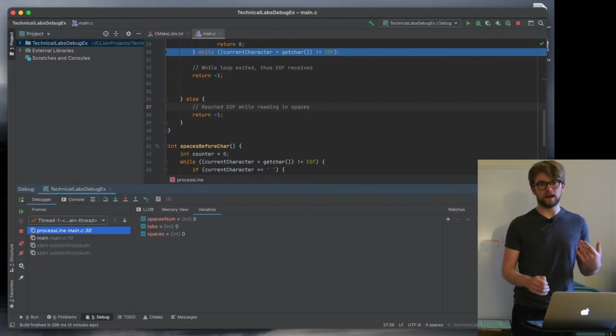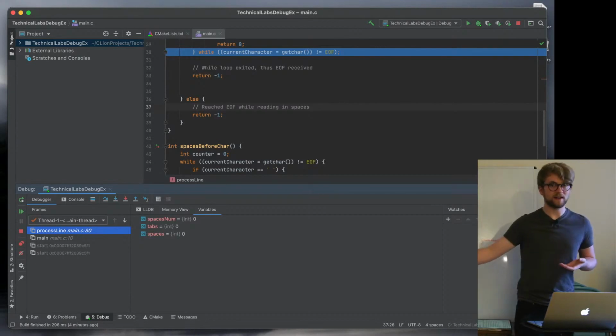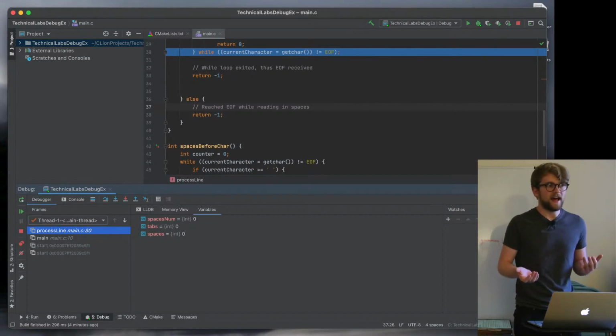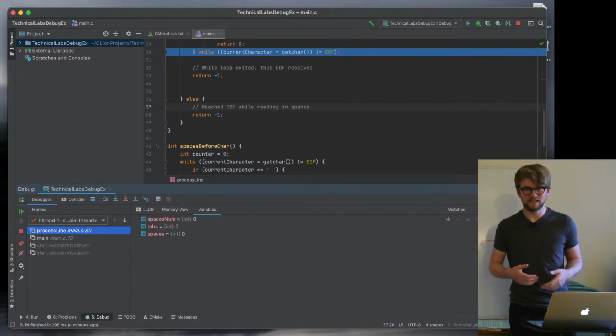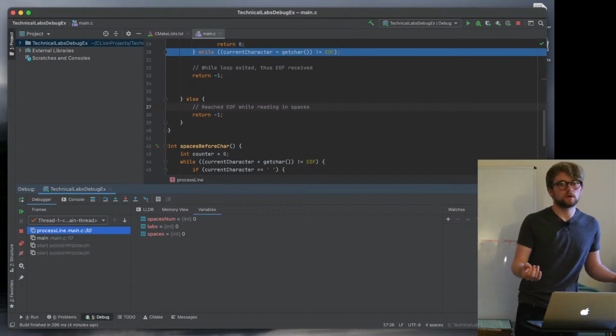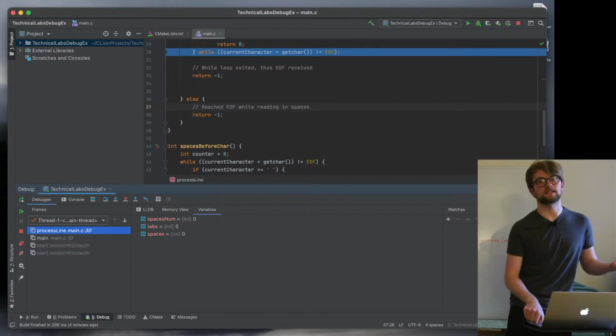This might be because you've tried to access the billionth item in an array, which is memory way out of your program's area, and your C program isn't allowed to access it. But C has no way of handling that. C doesn't have exceptions, so C will just try and do it. And so then your computer will send a signal to your program saying it's tried to access a segment of memory it's not allowed to access, or a segmentation fault.